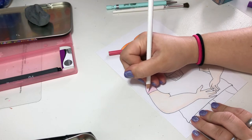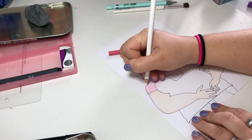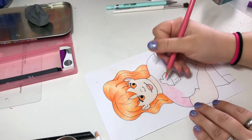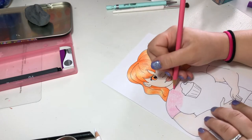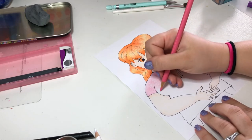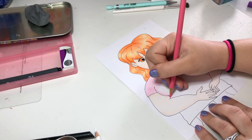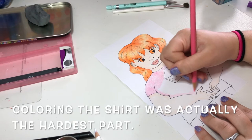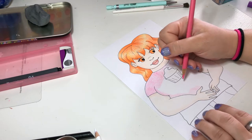She's so cute. So yeah, I tried to salvage the coloring as much as I could by using white pencil. It kind of softened all those harsh coloring lines, but I don't know. It was a struggle. I struggled, so enjoy the struggle. That should be my theme. Enjoy the struggle. I feel like I struggle at least a little bit in every video. Turns out fine, but yeah. Enjoy.